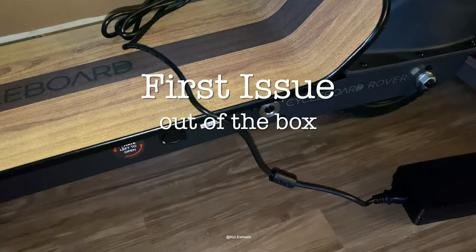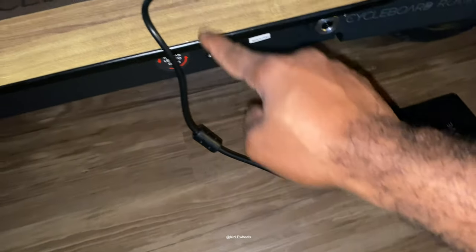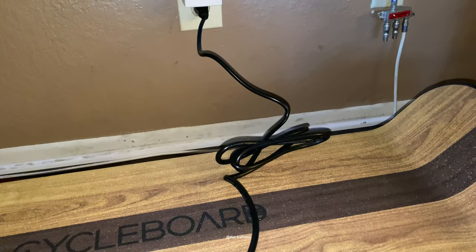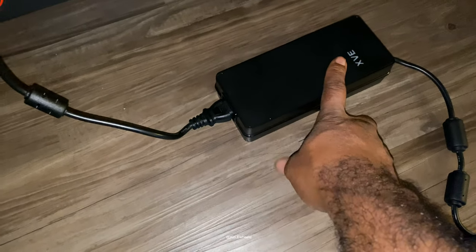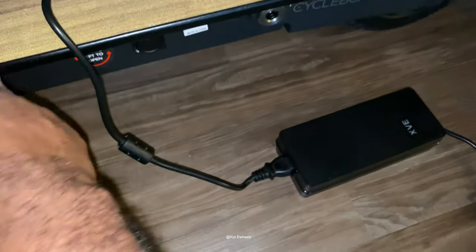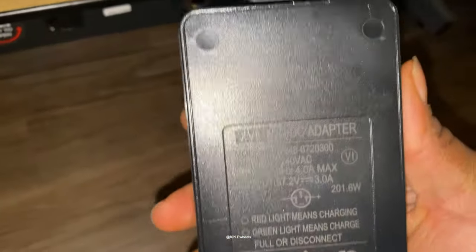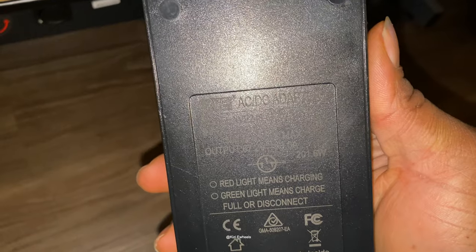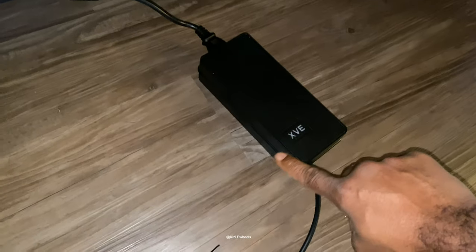Just unboxed this thing today, and the big issue I'm having right now is the fact that this charger will not charge the scooter at all. So it's plugged in right now. So you can see normally it will turn green right here, and then when you plug it in, if the scooter is not completely charged, it will turn red, which means it's charging. And it even says that at the back of it. Let's see right here. It says red light means charging, green light means charge full or disconnect. So there's no indication whatsoever.